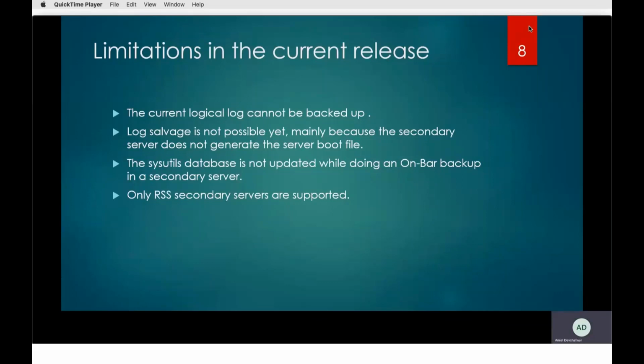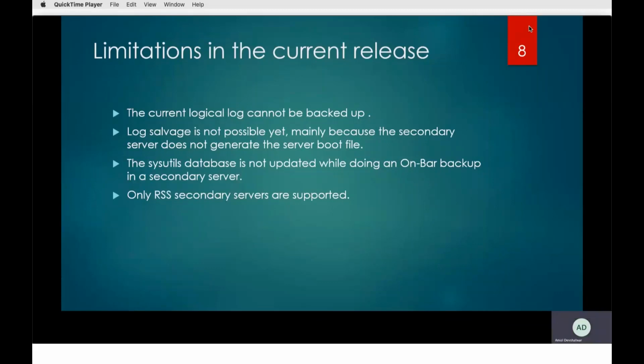The sysutil database is not updated while doing an Onbar backup on the secondary server.